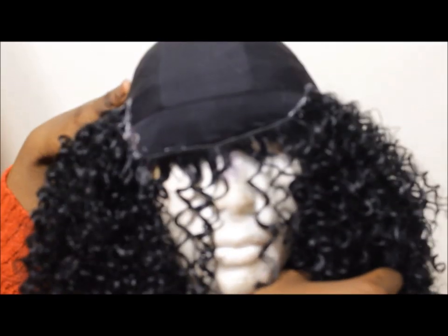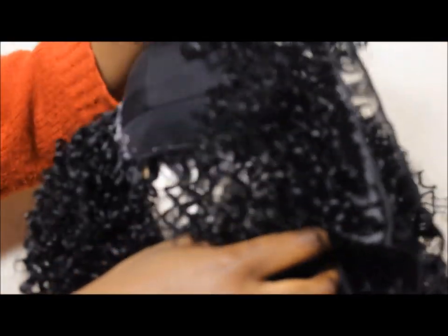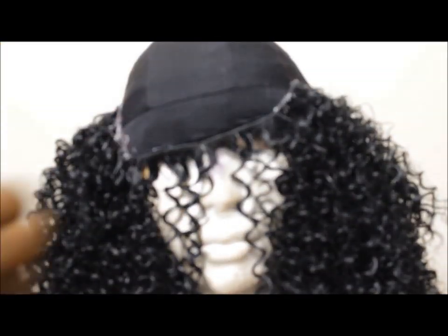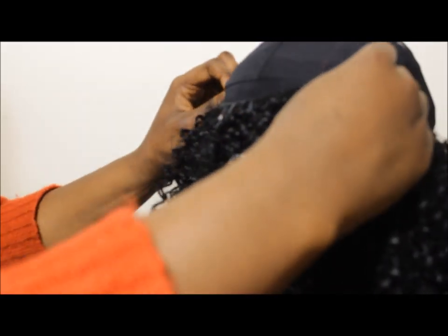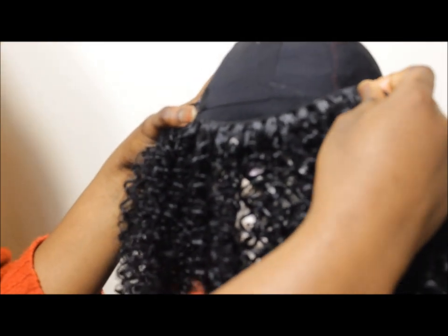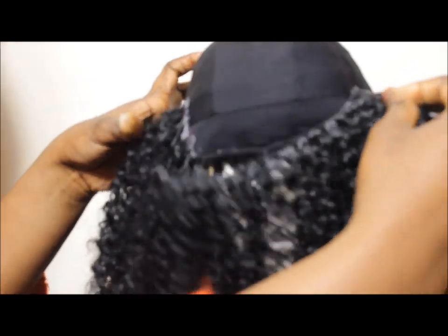So at this point, I'm gonna take my weave, and I'm gonna double it. Okay, so it looked like this. So I'm going to double it. So it looks like that. And I'm gonna place one more track just going across, because I wanna leave the front for the size 8. So I'm just gonna place it across like this. And then, yeah.